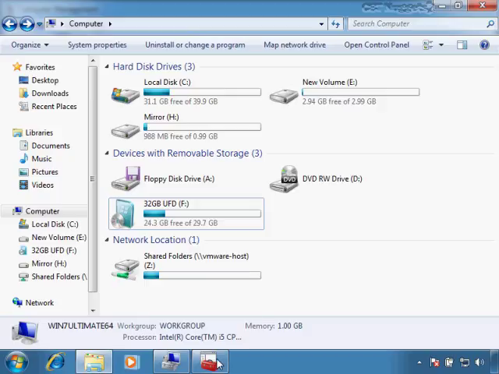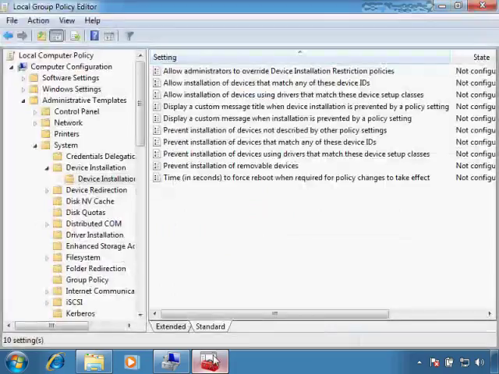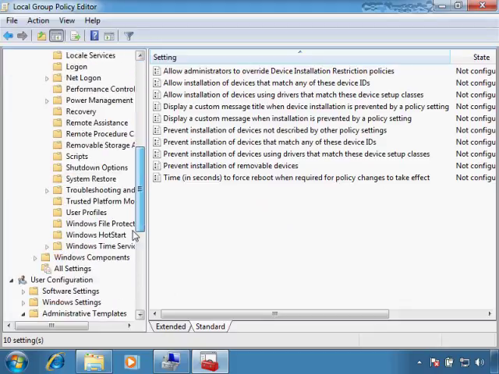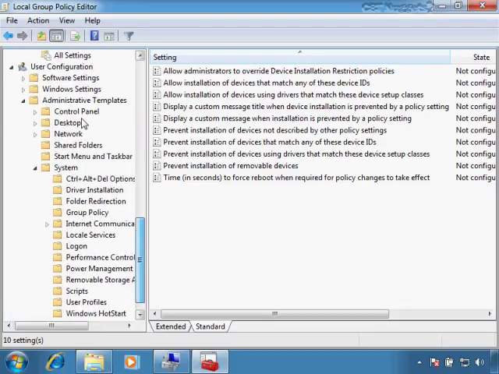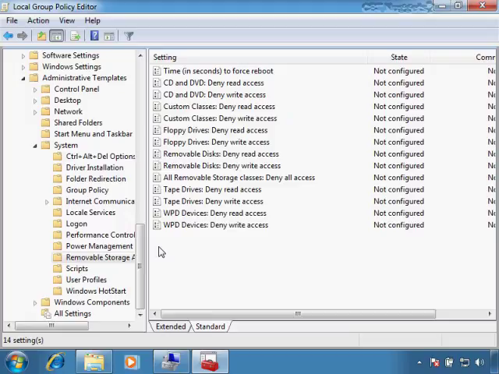Now, another thing you could do, because it's kind of impractical to expect us to run around to each individual workstation and uninstall the drivers for these devices. So what other things could we do there? Well, if you go down under User Configuration, notice that under User Configuration there's Administrative Templates, System, Removable Storage. Is it Removable Storage? I gotta think about it. Yeah, Removable Storage Access. And then there are additional policies down here for various things such as floppy drives, CDs, and so forth.